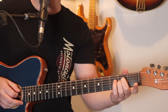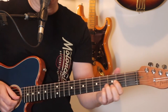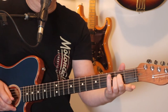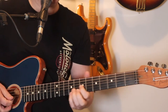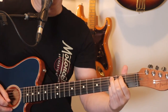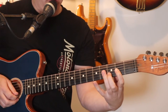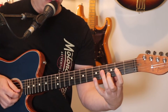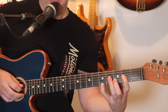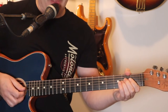Then pick all the notes of the A sus2 chord, and then E minor 7 — pick all the strings again. The next little bit does a D but puts the A on top — second, third, and fifth frets on the G, B, and E strings. You can do it as a finger pick or a hybrid pick — play that note and then open D at the same time, then pick the chord. When we get to the A sus2, we pick the A but play that open E at the same time.